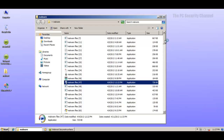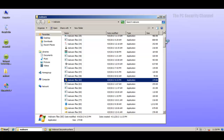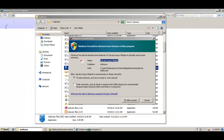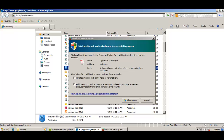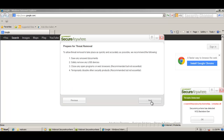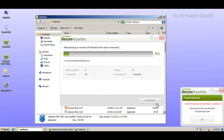So far it's been pretty much the cloud signatures. Or maybe a bit of the behavior component as well. I cannot say for sure. Okay. I don't want that to happen. Certainly not. Now it's lagging and I'm having trouble using the computer. Looks like it's found something else though. Something made Internet Explorer open on its own. So it's going to do another scan.